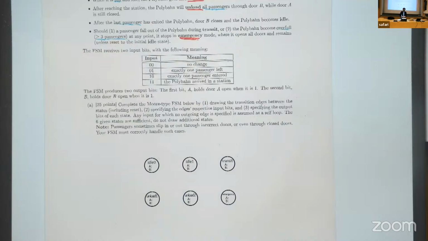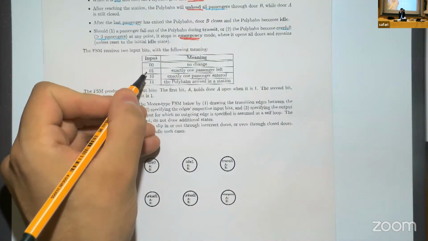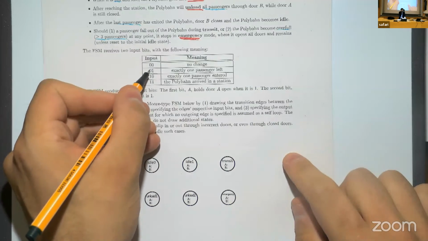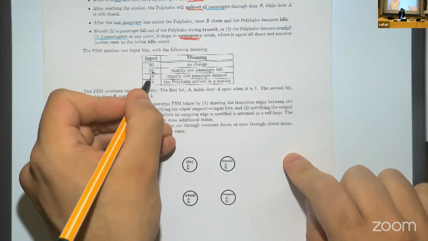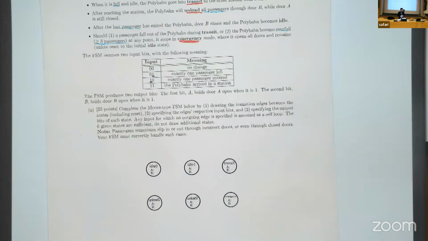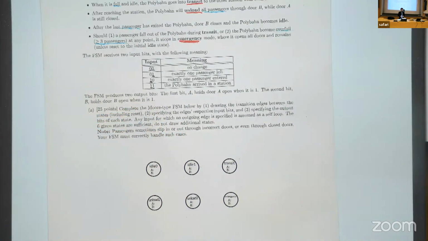And looking at the inputs we get, fortunately, there are indeed inputs for the number of passengers that enter. So we get 0, 1 when a passenger leaves. So the second bit kind of stands for someone left. We get 1, 0 when someone entered. So these are the 2 main inputs, I guess. And then there's 2 special case inputs, namely nothing happening, which you mostly can just ignore. And then 1, 1 is a special case where the polygon has arrived at a station without anyone entering or leaving.